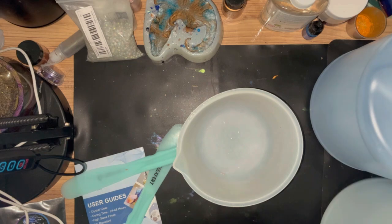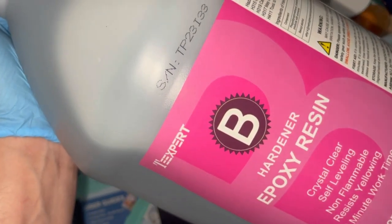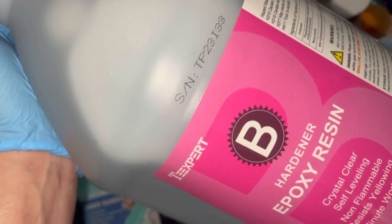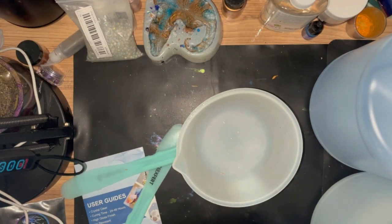But as I say, 2 gallons is a lot of resin. So there we go, 128 ounces for each one. So that's 256 ounces of resin that you're getting for around about £80.